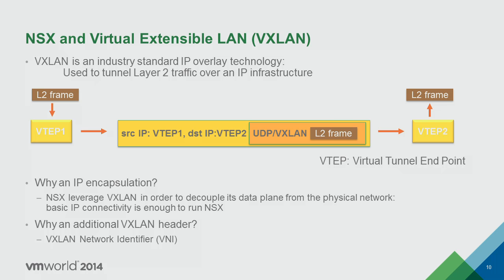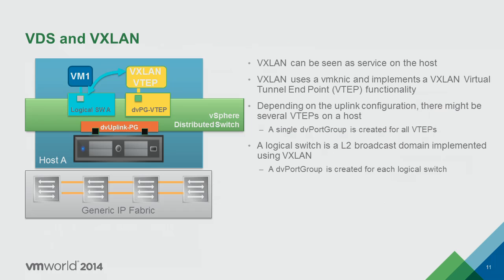Also, a last thing I would like to mention in this VXLAN header, and I'm not going to go into the detail of the packets: we have what we call a VNI, a VXLAN network identifier. This is roughly equivalent to a VLAN ID. We have 16 million of them. That's basically, just consider it's a VLAN ID.